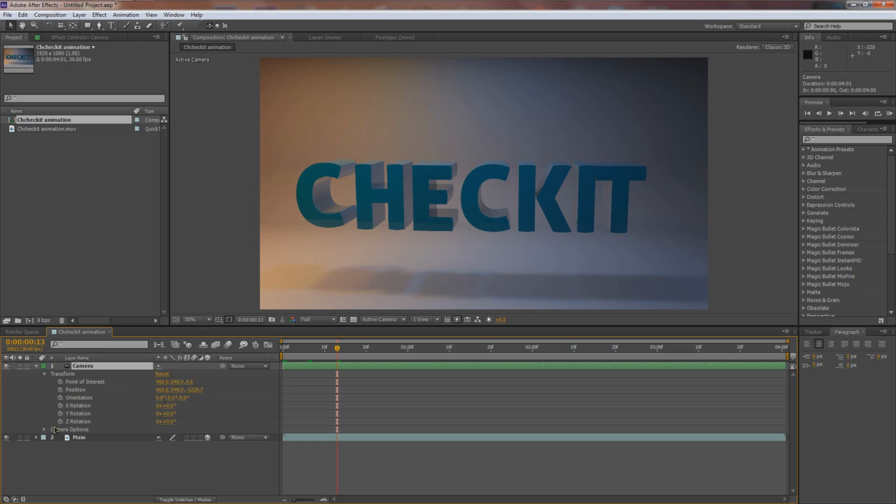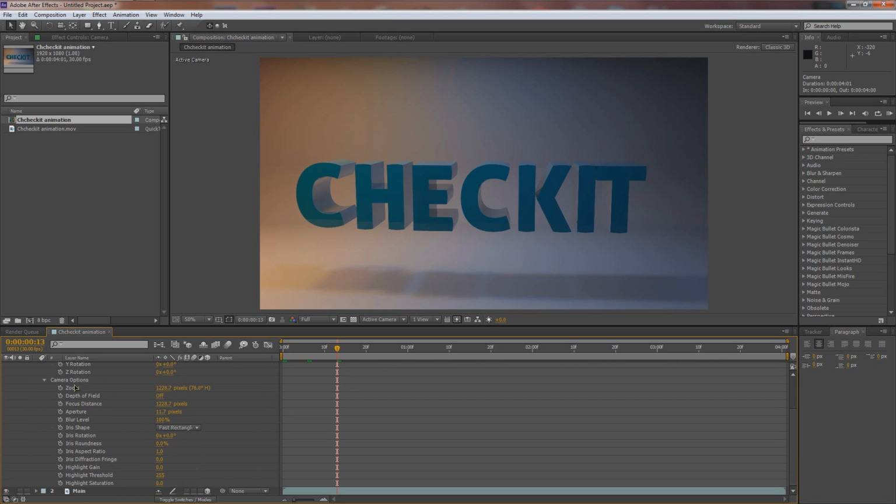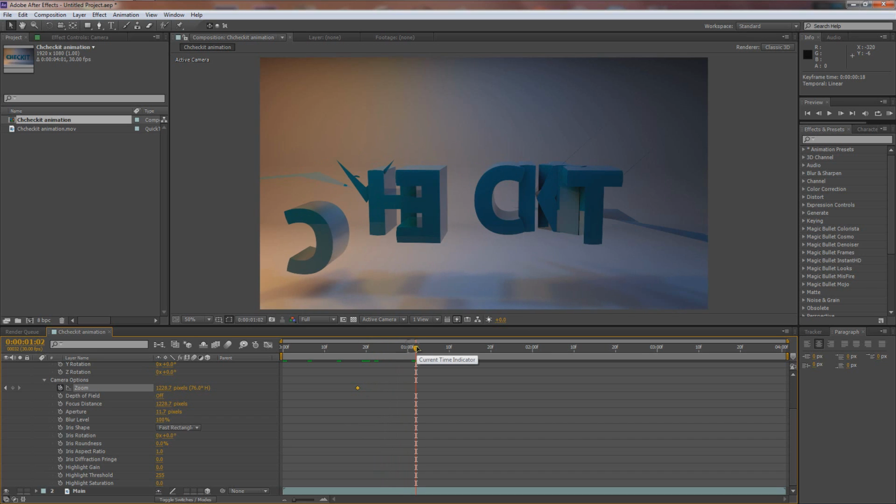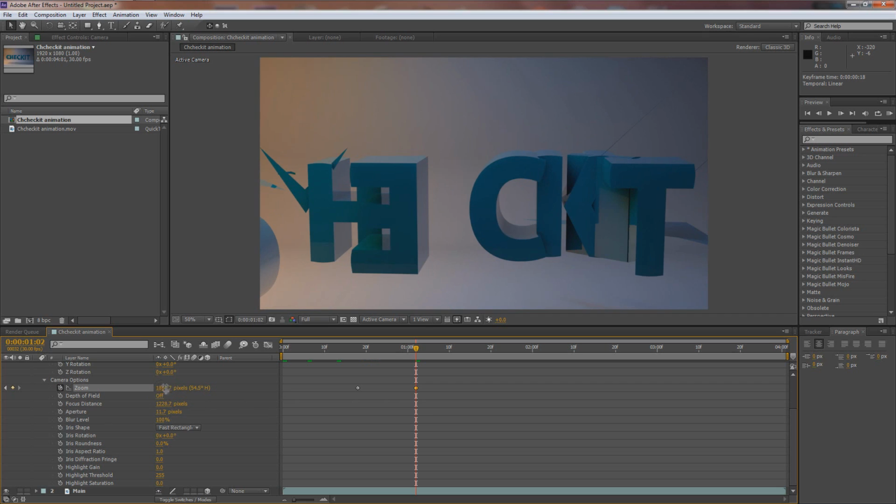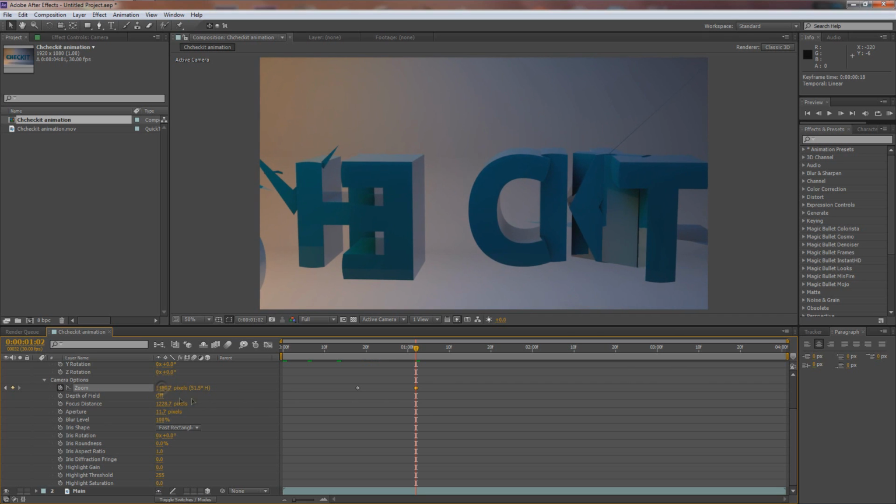So let's keyframe that zoom. Let's go to the camera options, and here's the zoom right here. And we need to set some keyframes. So around 20 seconds the animation starts happening. So let's have the zoom happen right there. So click a keyframe, maybe drag it a little bit back. Now we'll go to about right here, and we'll have it zoom into around 2000. Yeah, we want it a major zoom, a lot happening, you know.